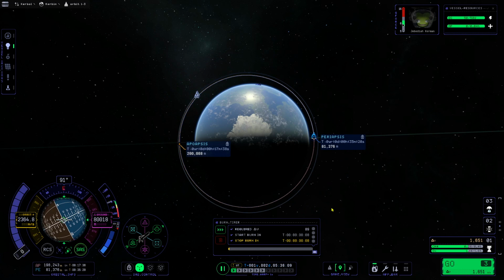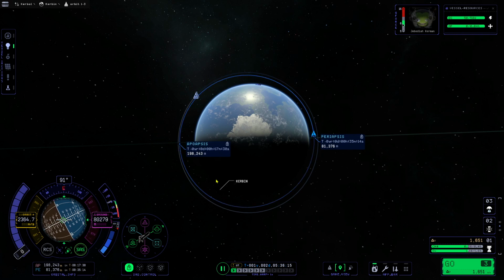Okay? And then you close this by clicking the trash can. Right. And you see now you're at 198. We're almost at 200. You can try to get to exactly 200 by just feathering the shift and the X key. There we go. So I just tapped the shift a little bit, waited until it got to 200, and then hit the X.